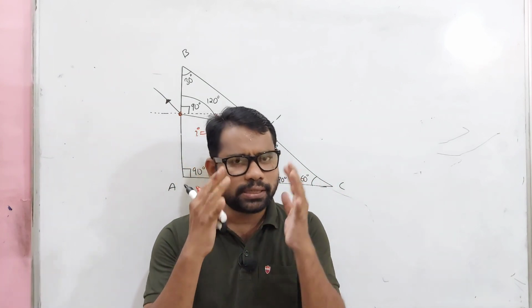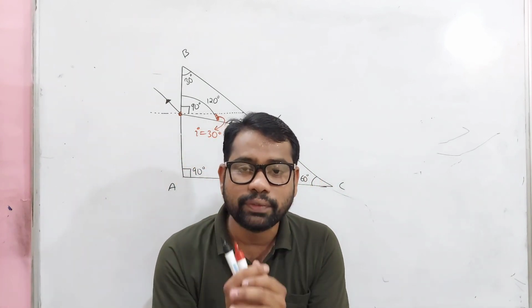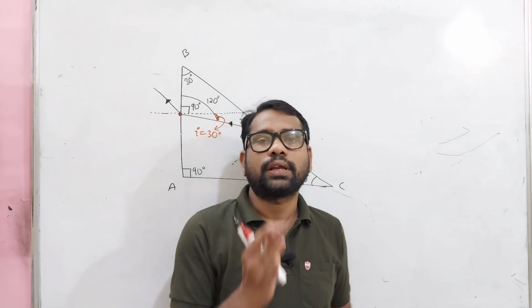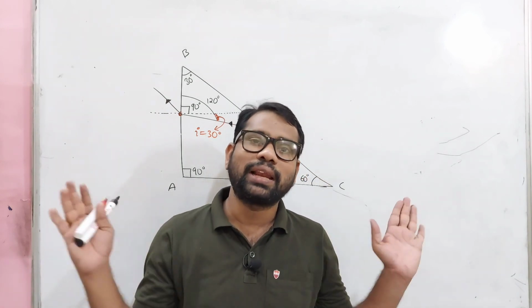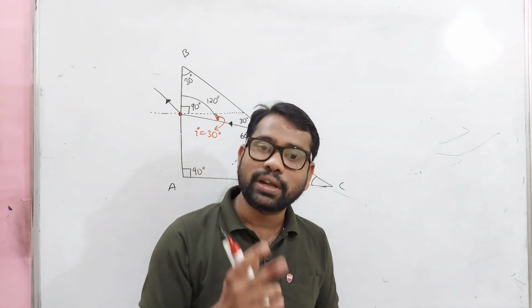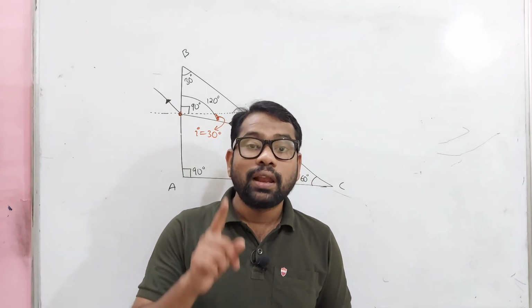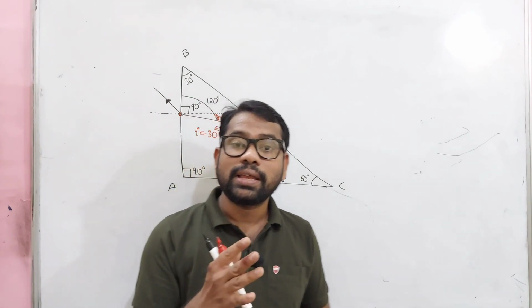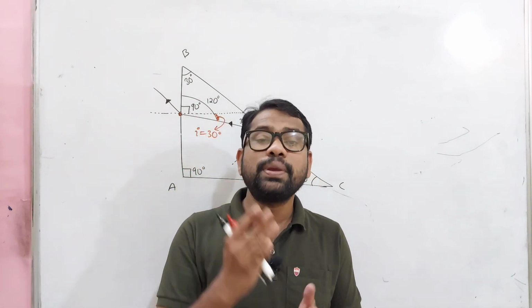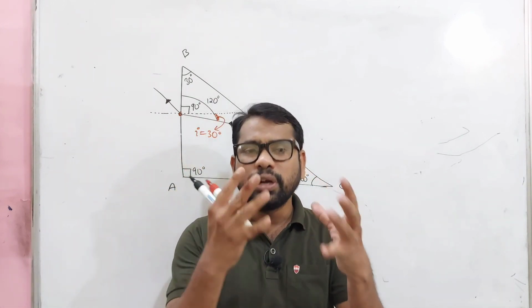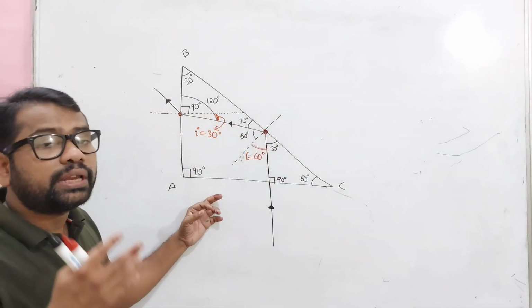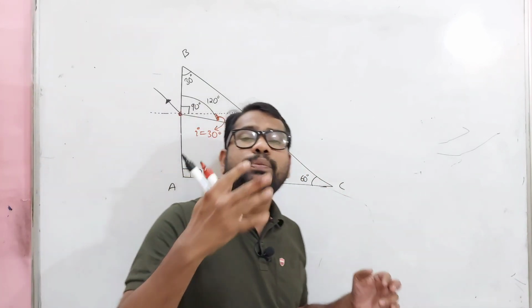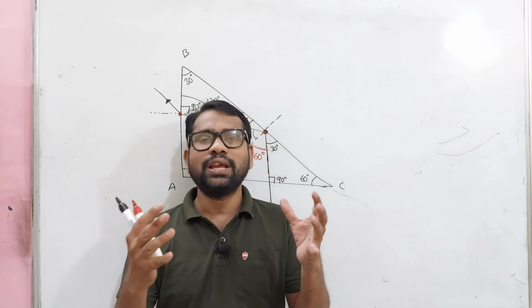In today's class, let us recall the very important topic we discussed. Children, only one thing: total internal reflection and critical angle. That's it. We have to remember two important conditions. The light ray must travel from a denser to a rarer medium, and the angle of incidence must be greater than the critical angle. And you need to practice how total internal reflection can occur in a prism. Okay? So this is today's class.